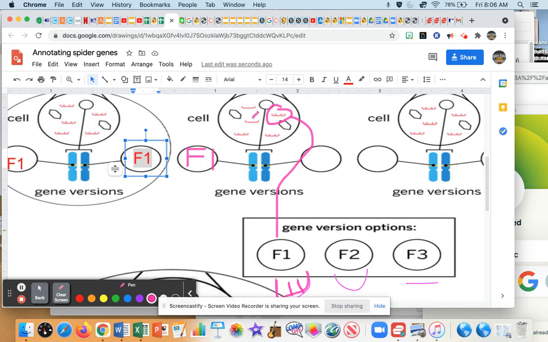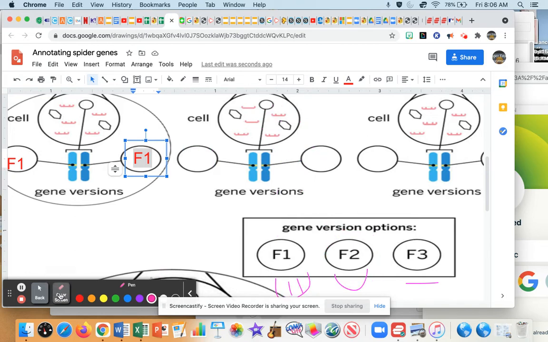And we have another protein molecule here, right? We have two different protein molecules. They are different. They are not the same. And this one looks to be gene version F2. So we're going to type F2 here.